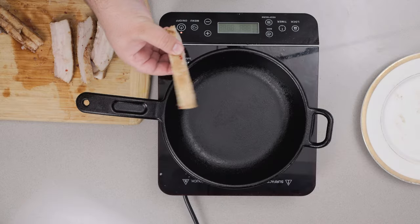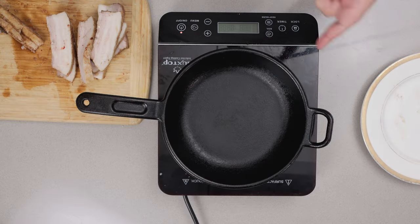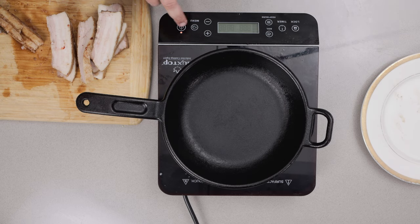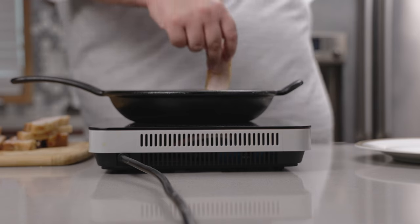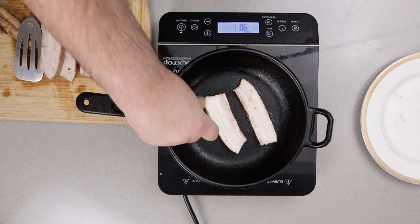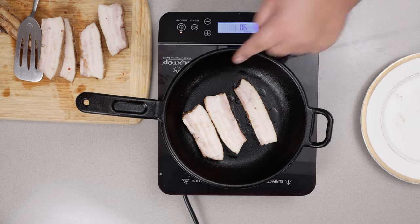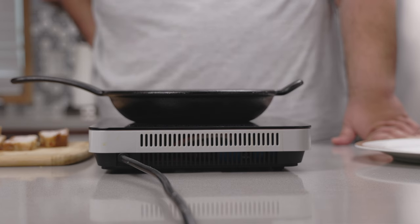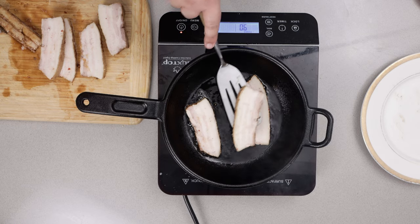With our pork belly nice and sliced up, let's bring some life back into these by searing them on a hot pan. So, I got a pan right here. Let's set that over high to medium high. All right, once it heats up, let's place our pork belly slices in. Yep, that's right in. Look, it's already beginning to render out some fat. All right, let this go for about a minute. All right, after a minute, flip these over.